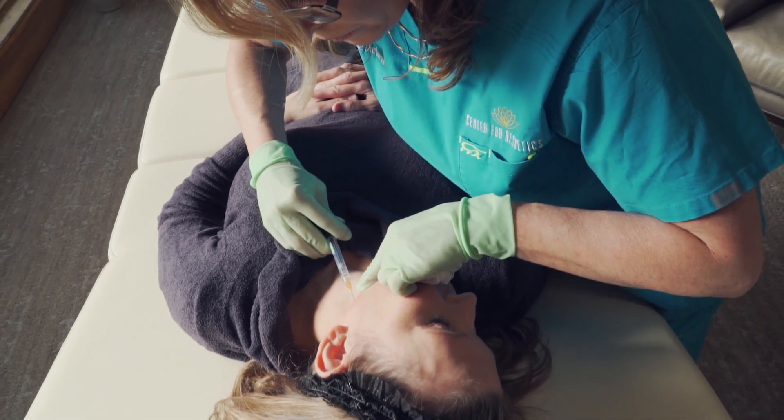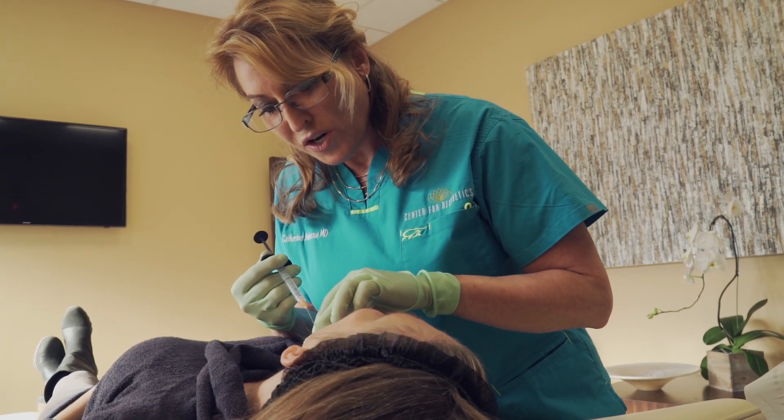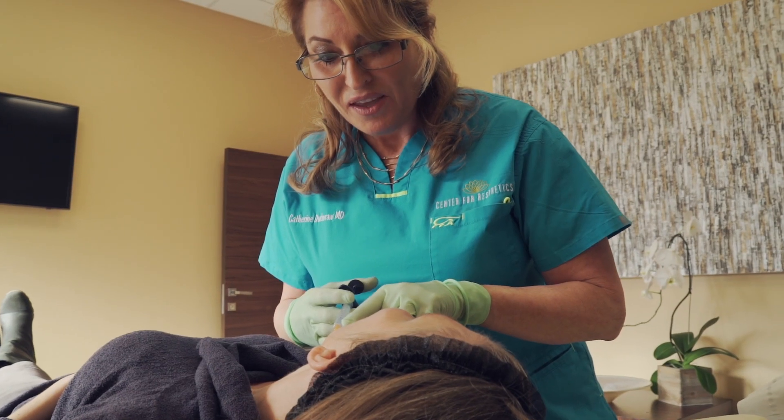How long is this filler going to last? Fillers typically last anywhere from 12 to 18 months, varying depending on the type of filler. People often ask me about permanent fillers — at first blush they sound appealing. Something that lasts forever, you only do it once. But the face I have today is not the face I'm going to have in five years. So why lock a filler into a specific location when it's probably not going to be the right place in five or ten years? And with permanent fillers, you can't remove them — what you have is what you get.